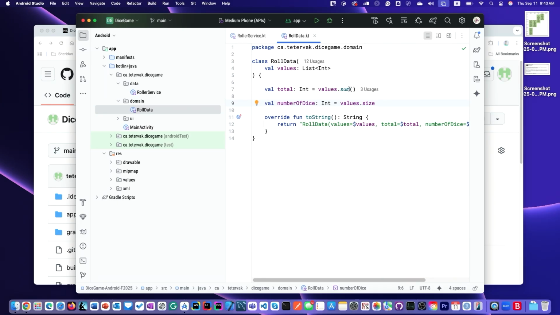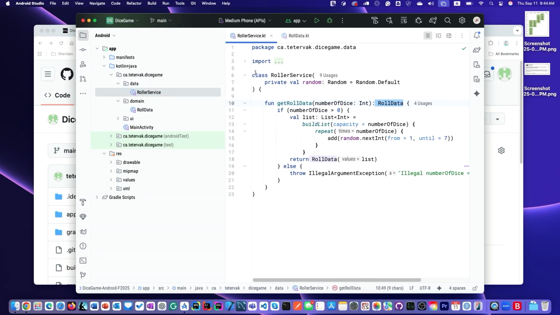So what do I have here? A total is initialized from calculating the sum of this list. So I got it here. Number of dice is just the length of this list. Okay. So I created toString converting it. This is not a data class. If it were a data class, I wouldn't really need toString because it would make a sensible toString inside. So this is to carry data, and a data class has the explicit keyword data.